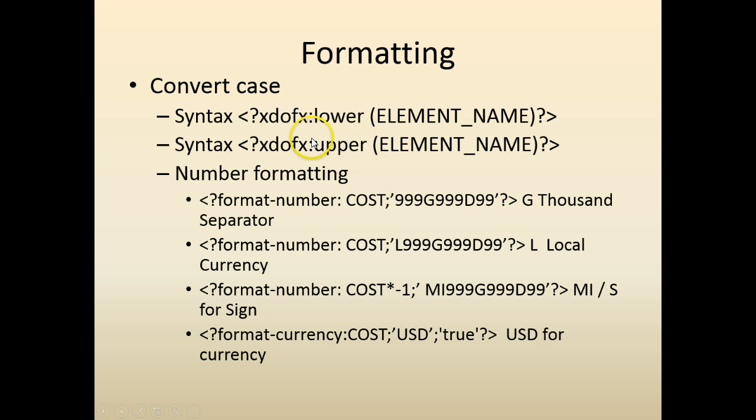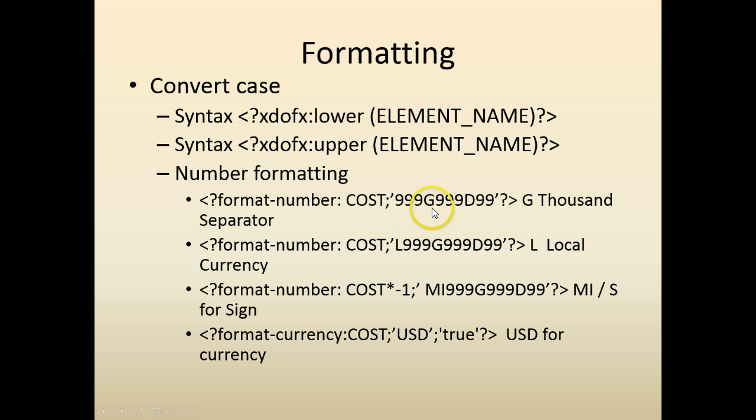So let's start with the basic concepts of formatting. We're going to change the element from uppercase to lowercase, or lowercase to uppercase, by using the XDOFX lower element name function. And similarly, XDOFX upper would convert the element output into an uppercase format. For numbering, you put format number, the element.